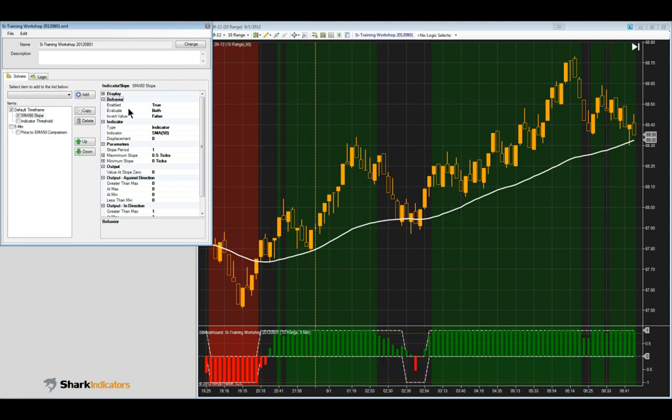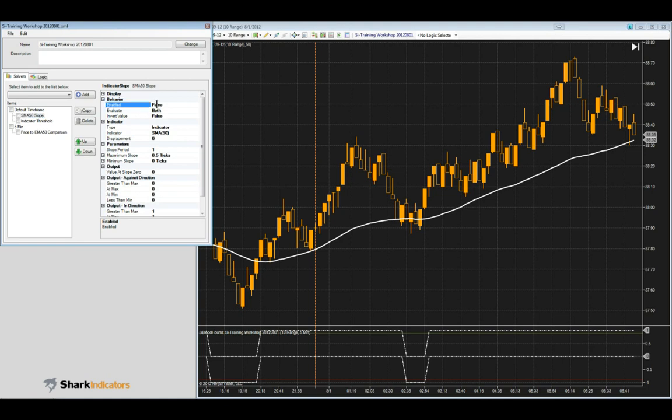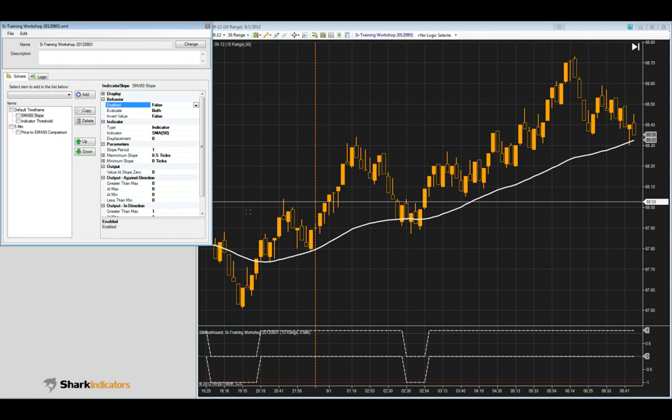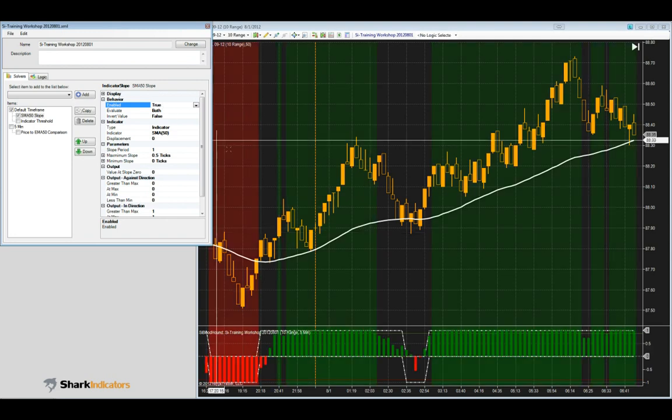So now let's go over the behavior section here. Enabled, we can see that if I remove the check mark, it changes the enabled. If I put the check mark in there, essentially enabled turns the solver on and off. Right? So if I set this to false, you can see BloodHound's output disappears. And if I turn it back on, BloodHound's output reappears.